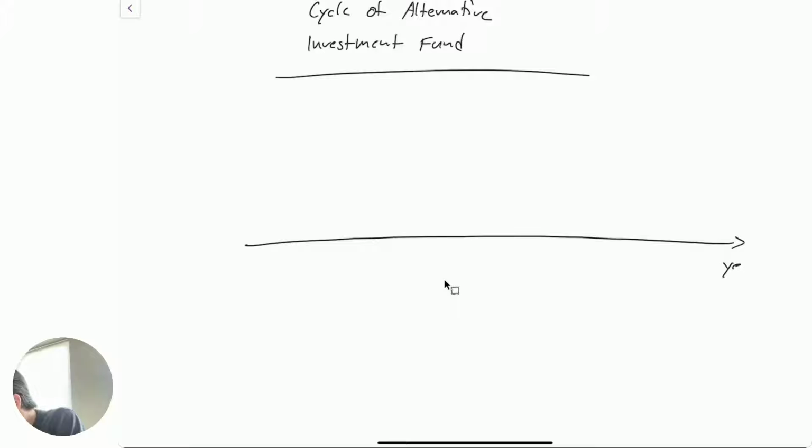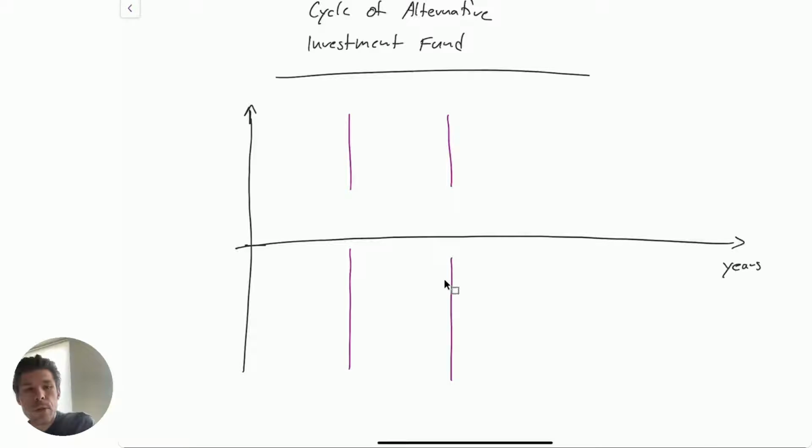Let's assume we have the years on the x-axis, and then we have return and cash flow on the y-axis. Then what usually happens, you have 3 phases. First phase, second phase, and then the last one is a bit longer. So the first phase is capital commitment. That's where the investors, the limited partners, basically provide their capital to be invested. That's where the fund is generated.